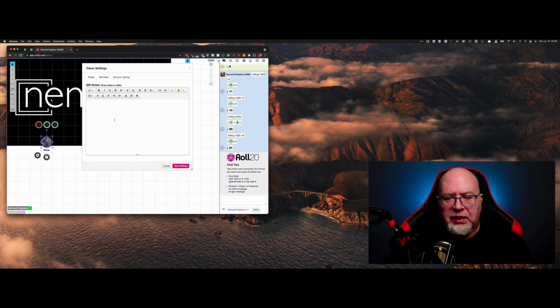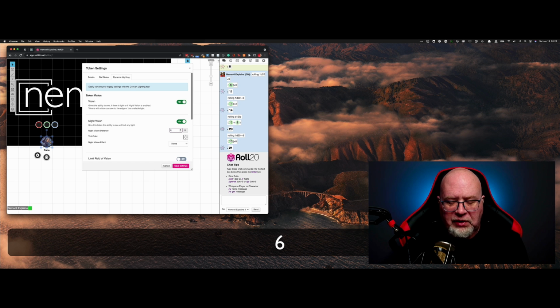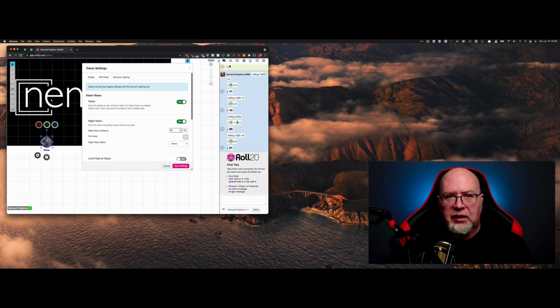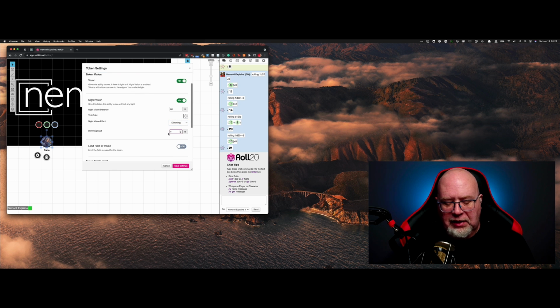You could, as a game master, put in some notes for the token. And also, if they have blind sight or vision, well, vision's very important. This allows you to see what's going on in the map. If they have dark vision, you want to give them night vision specifically. Normally, it is out to 60 feet. Some go 90, 120, even up to 300 feet. And then for night vision effects, what you want is dimming. That will replicate night vision as you see in games like Dungeons and Dragons and Pathfinder. I usually start the dimming immediately at 0 feet.